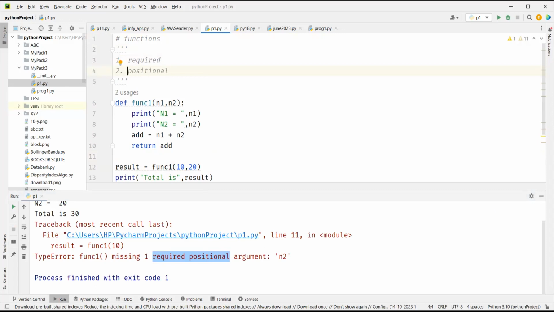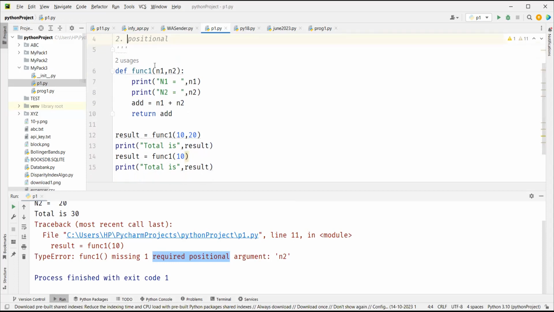What is required? What does required mean? That you have to provide the value for this, right? So if there are two variables here, two arguments here, you have to pass value to both. Now here, n1 takes the value 10 because we gave one value, n1 takes it.